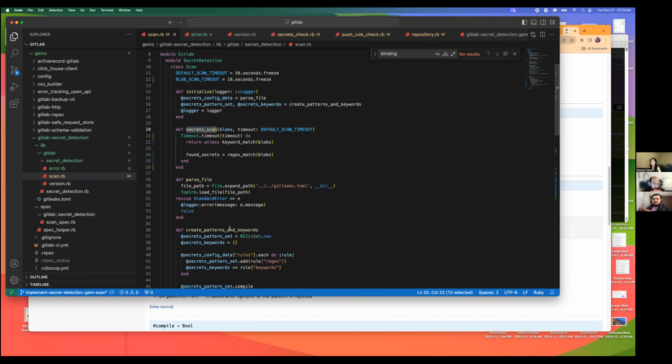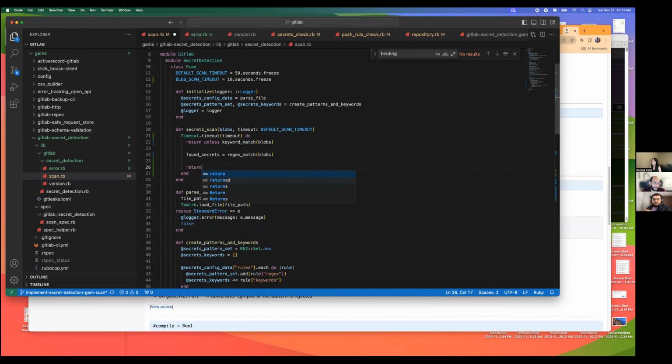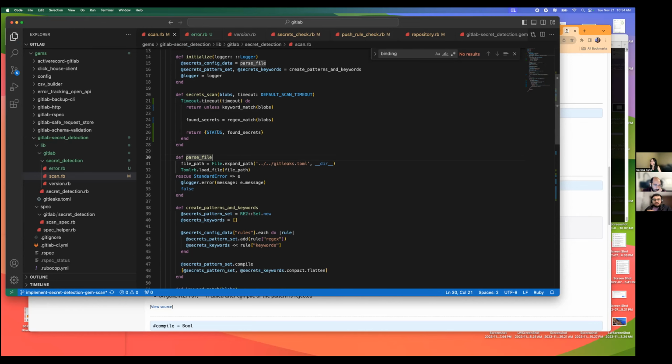Along with that, it could have results, which is found secrets. So status code, it could be a hash. Yeah, probably a hash. Status and then found secrets, whatever the status is.